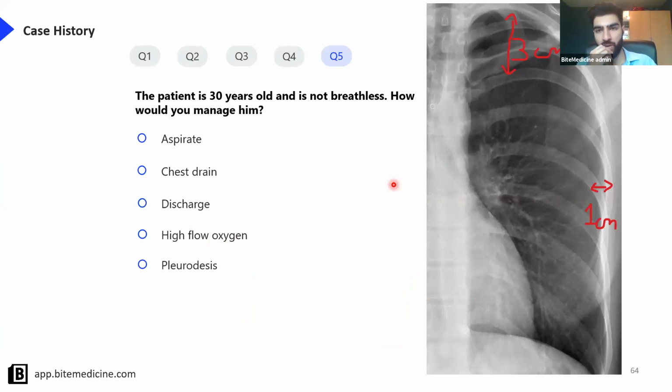I'll probably skip this question, but the slides will be available and you can look it up. But where do we measure a pneumothorax from? The hilum or the apices? Good, that's what I was trying to get across in this question here. So although the pneumothorax is 3 centimeters at the apex, it's only 1 centimeter at the hilum. And this is the measurement that we go on, the 1 centimeter.